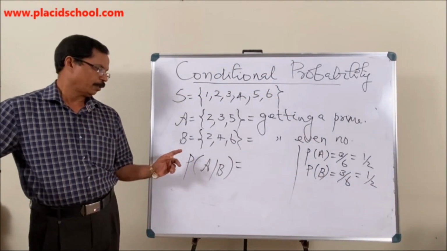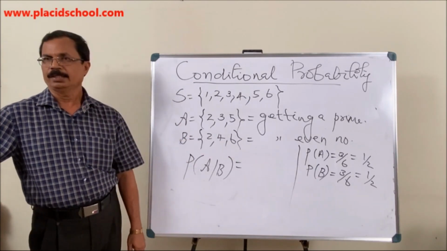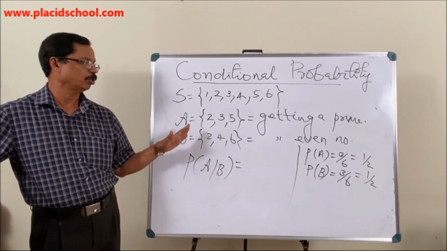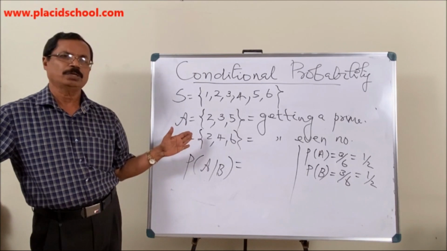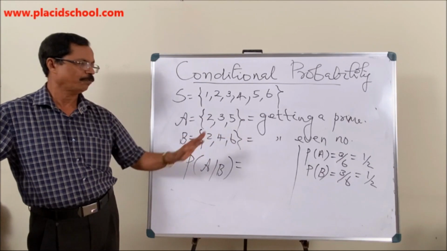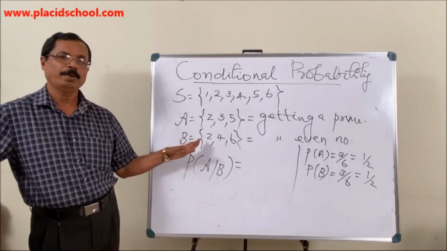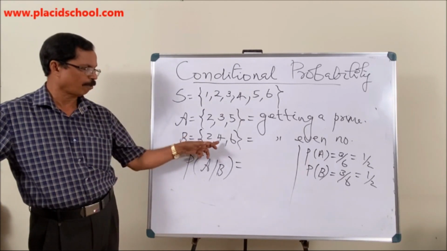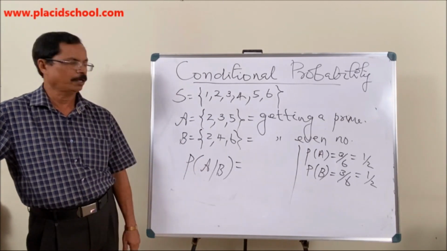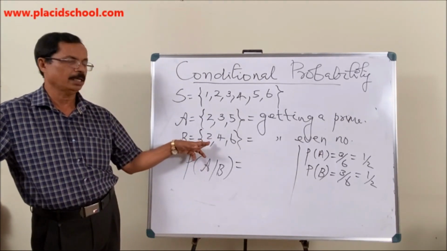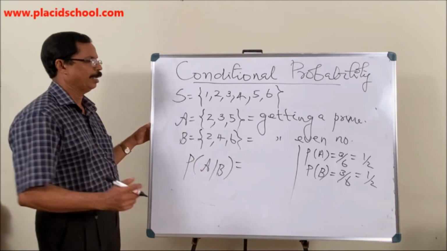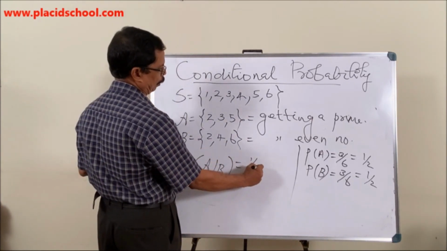Now the question is, what is the probability of A if B has occurred? Then we can forget about S. That is the importance here. Here we deal with only B. It is given that B has already occurred. What does it mean? Our sample space reduces to 2, 4, 6. So B contains only 3 elements, and out of this, which element is favorable to A? That is the question, probability of A given B. In B there is only one element which is favorable to A, that is 2. So the probability you can write directly as 1 divided by 3.